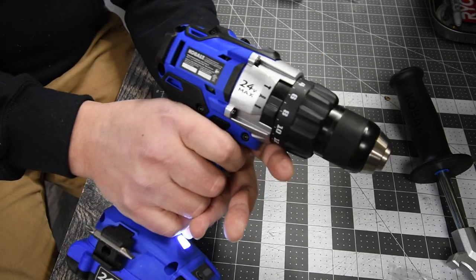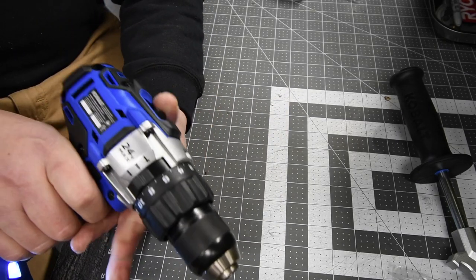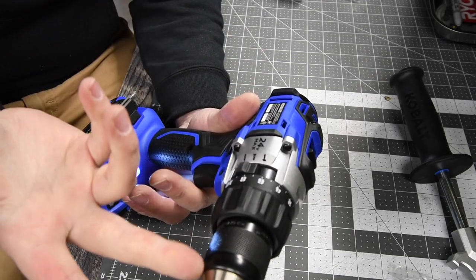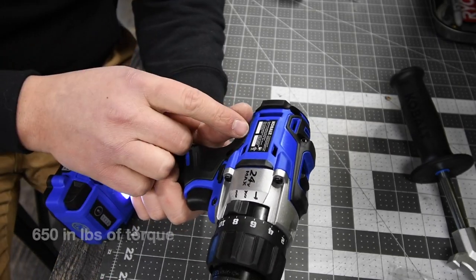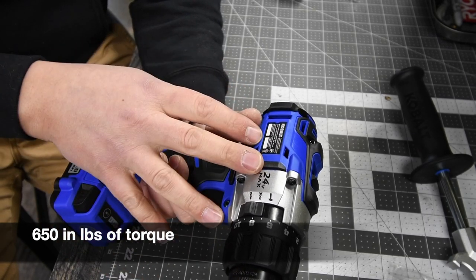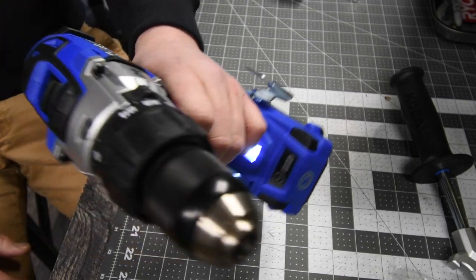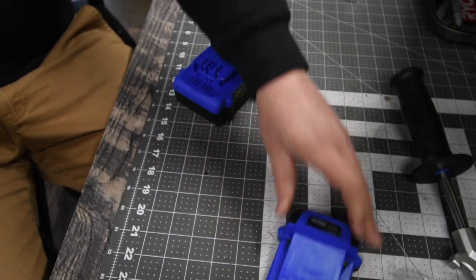There's a little wind up. At speed 1. Speed 2. Alright, so does this give the specs? Yes, it does. It gives the RPM only. I'll find out what the torque is and put it in right now. At speed 1, it is 0 to 550 RPM, and on speed 2, it is 2000 RPM. And there you go. We're going to use that on drill. Very good. Let's see what it sounds like with a 4 amp hour battery.